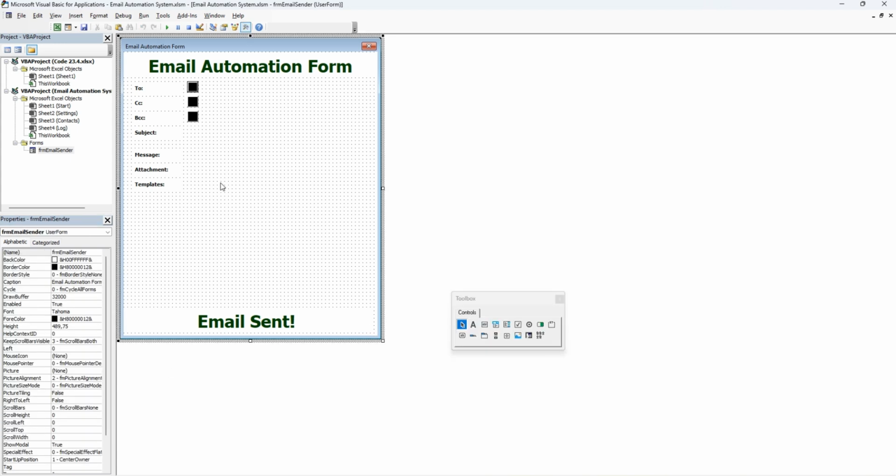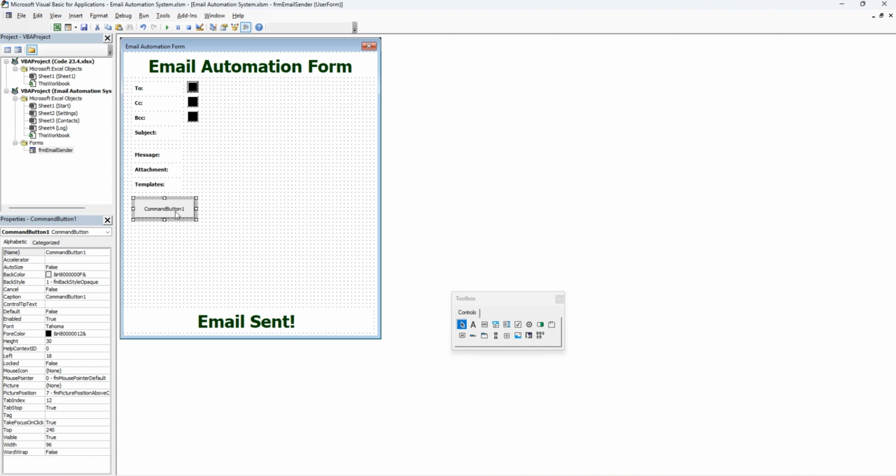Then we need a command button that browse through files. So we can call that browse. And let's do 30 in height and 84 in width. Something like this. And let's call it btn browse.